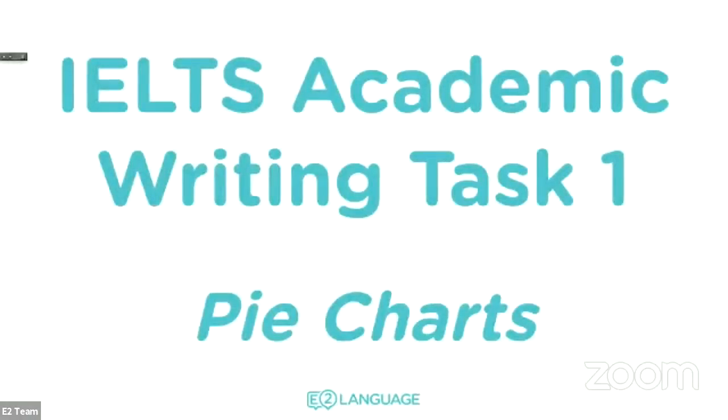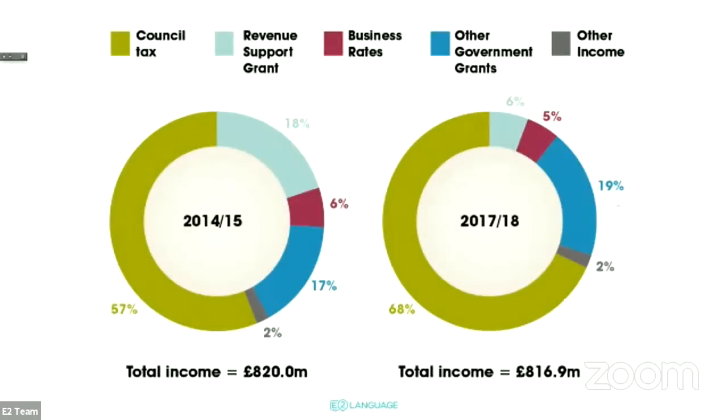What we're going to do in this live class is look at some tricky pie charts for Academic Writing Task 1. What I mean by tricky is this. Imagine if this is what you saw on test day. Would you know what to write? Would you be able to write a response that warrants an IELTS 8 or 8.5 or even 7.5? Or would you get stuck on that terrible 6.5?